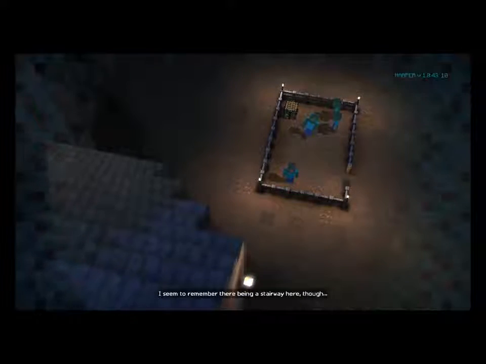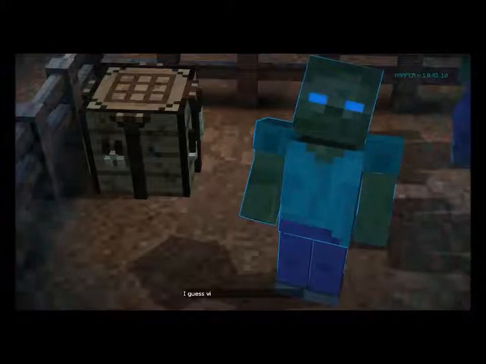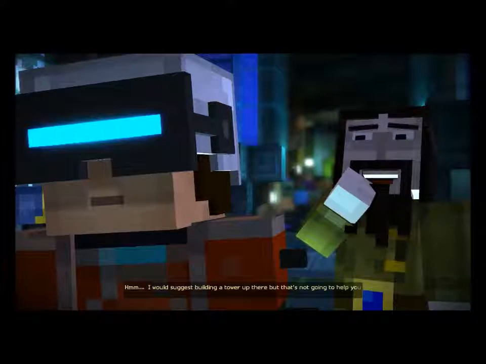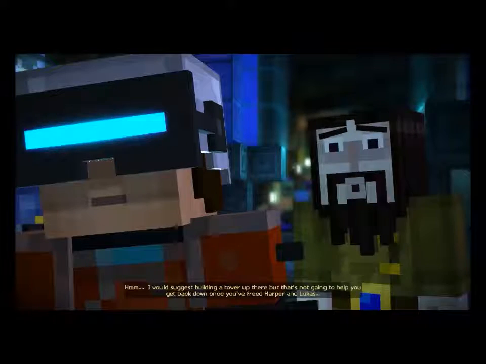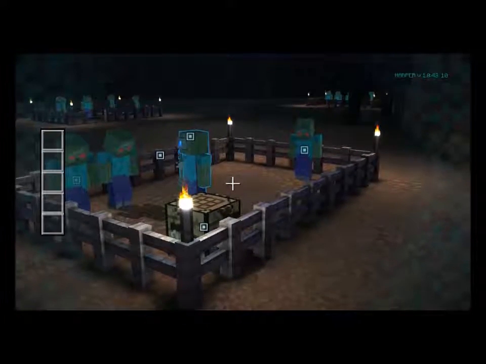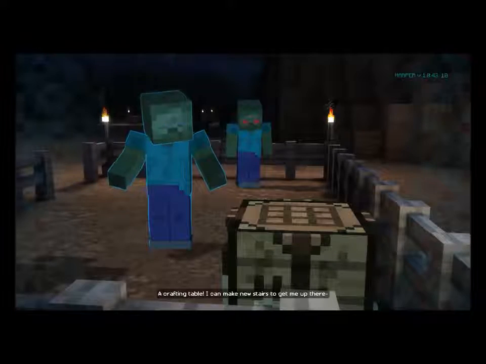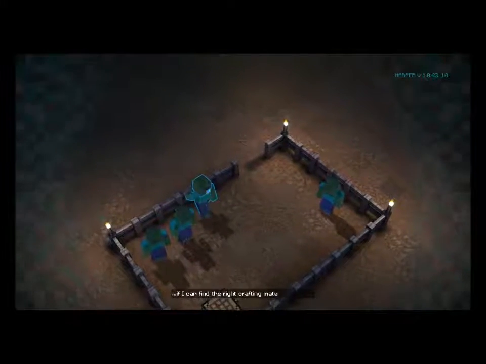I seem to remember there being a stairway here, though. You mean it's been removed? I guess visitors aren't being encouraged. I would suggest building a tower up there, but that's not going to help you get back down once you've freed Harper and Lucas. Yeah, you're right. A crafting table! I can make new stairs to get me up there. If I can find the right crafting materials, that is.